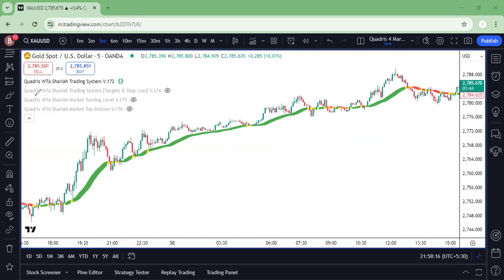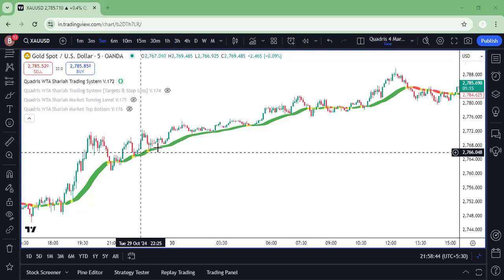So now, without any further ado, what this system has to offer. The reason I kept the name Sharia is that Sharia means we are only allowed to look out for buying opportunities. We don't look for short sell opportunities. This is the major difference, and there are many other things attached to this Sharia trading.